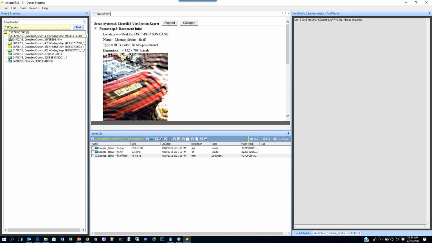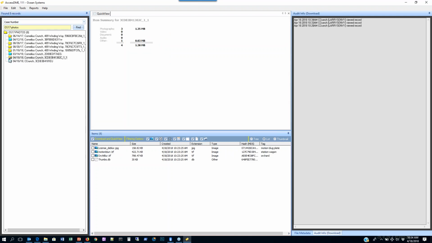As for the folder icons, yellow being a typical download, the light blue is a derivative, and then you'll see this little blue arrow icon on those folders that are linked to the source and not stored in QuickDME storage. They're linked to one of those new linkable locations that we've created.